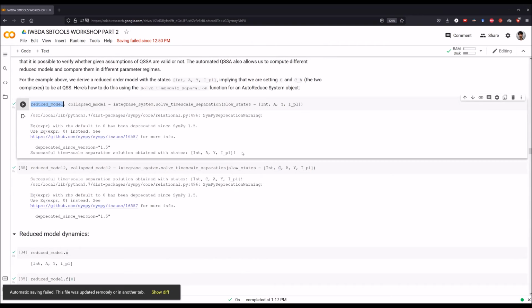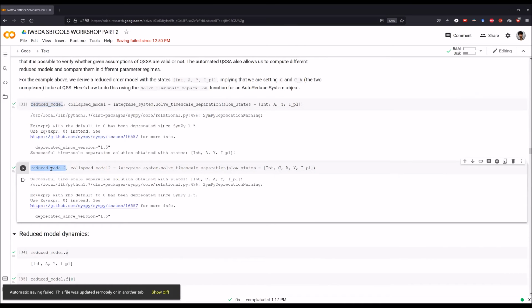The second metric that is also useful is how robust each of these reduced models is. By that, I mean, if the parameters underlying these reduced models change, does reduced model 1 change more, or does reduced model 2 change more?